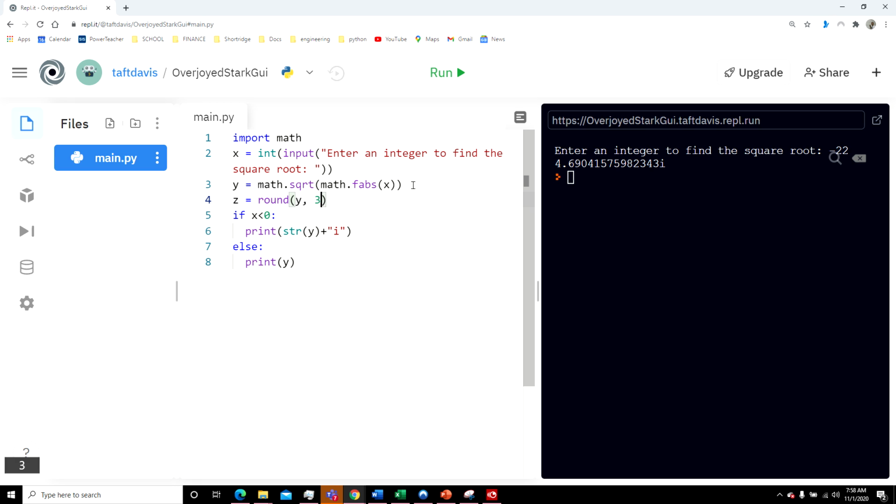So I'll say 3 places. Now, since I've added this other variable, I need to come down here and change these y's to z's. Okay, take the square root of 33. We round it off to 3 decimal places. I run it, I put in negative 45, 6.708i. So that lets me know that was a negative number, it's an imaginary number.